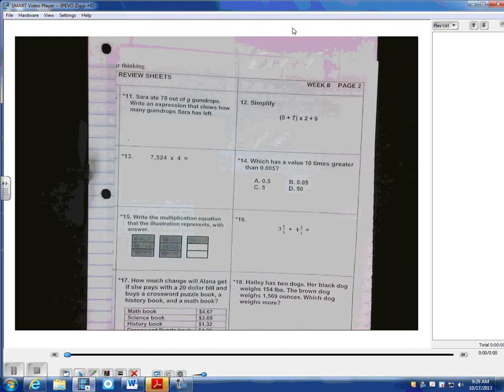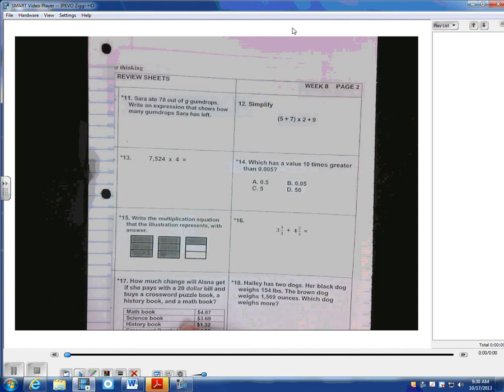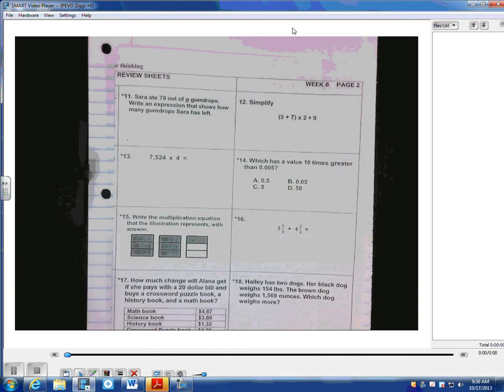Okay, I want to just look at a couple problems on the back of your review sheet. Most of these are just like the ones on the front. So again, if you're having any difficulty, refer back to the front of the review sheet. You can also go back and refer back to the videos on 1 through 10 on the front. I do want to go over just a couple problems on this video.